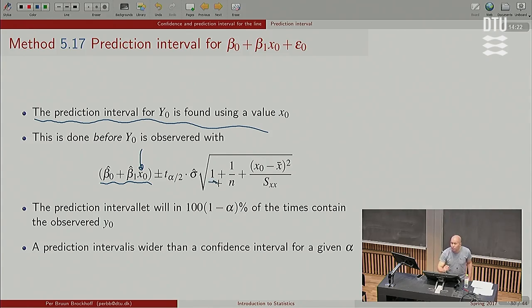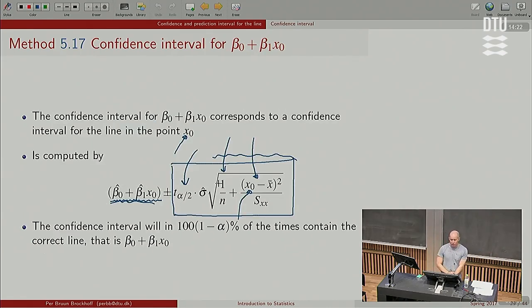Exactly one standard deviation larger. Namely, the standard deviation, which is the individual standard deviation of deviations from the line coming from one person to the other. So that comes on top of the estimation. This estimation here we can make as certain as we want, by increasing n. If we let n go up, sample hundreds and thousands, this uncertainty will go to 0. Because n increases, and the sum of x's, the sum of a million x's, will make this go to 0.